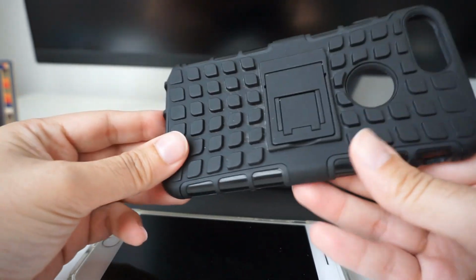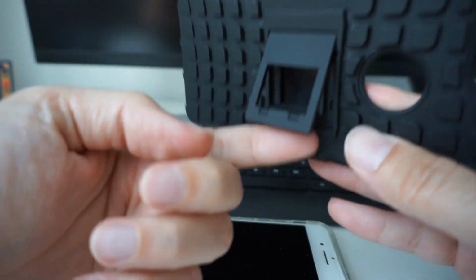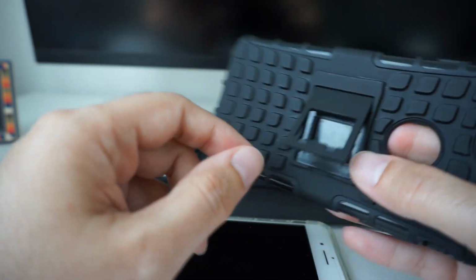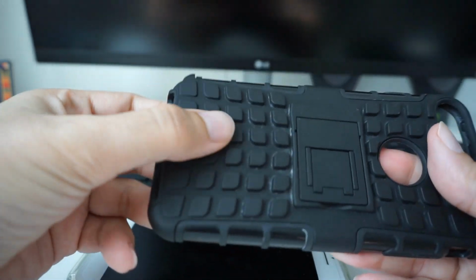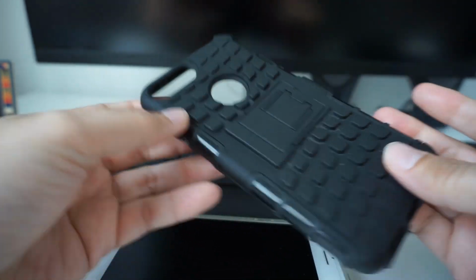It costs only $5 to $10. It has the kickstand that is in the middle. The kickstand is actually decent. It's big, and it will last you much longer than any other case that has a kickstand. And it also has this rugged design that is anti-slippery, and it's pretty good.